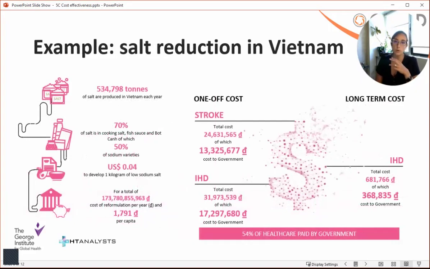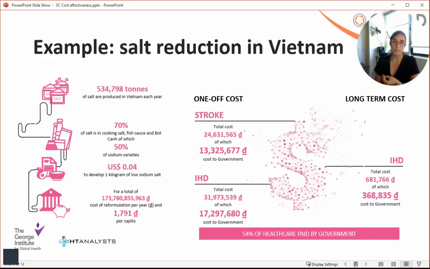Cardiovascular disease is one of the leading causes of non-communicable disease mortality and morbidity globally. The direct causal relationship between dietary salt intake, or sodium chloride, blood pressure, and cardiovascular disease events such as ischemic heart disease and stroke is now well established. So to reduce dietary sodium, some countries have considered different policies to encourage the food industry to substitute some of the sodium chloride with potassium chloride.